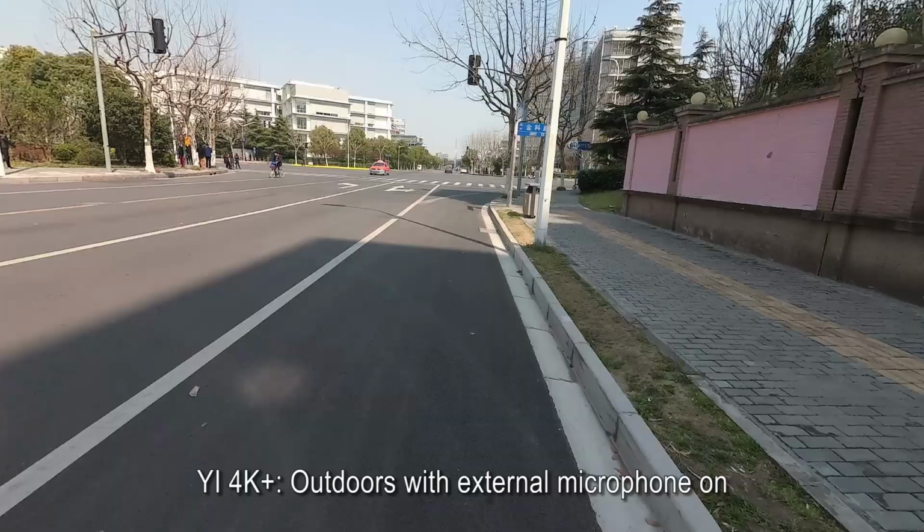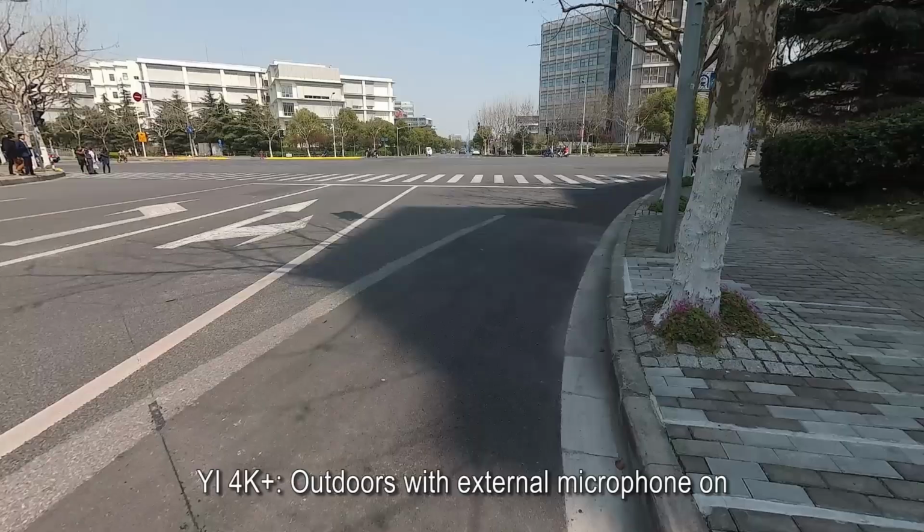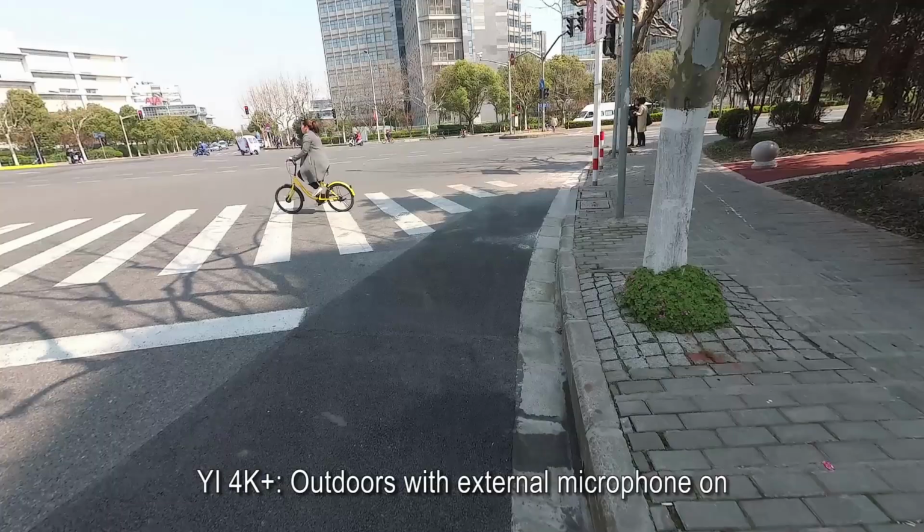Do you know what I'm gonna say? Because GoPro Hero 6 is just like this. Supports 4K 60 FPS. That's the most. So I'm gonna end up here.